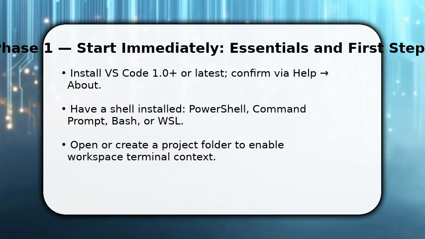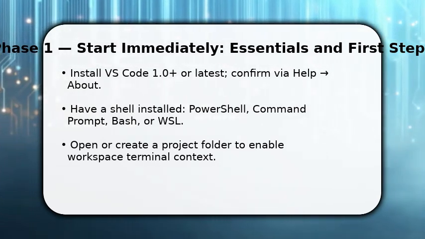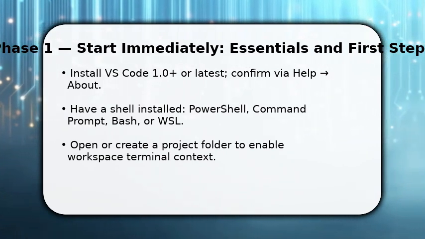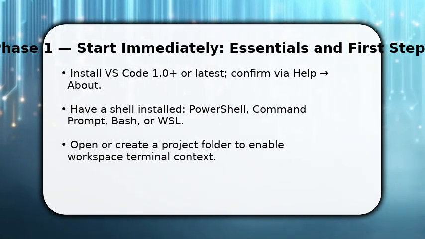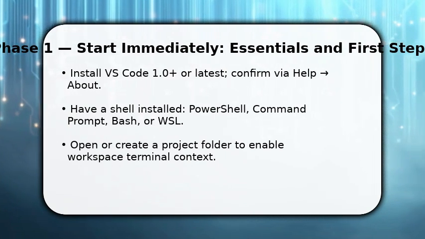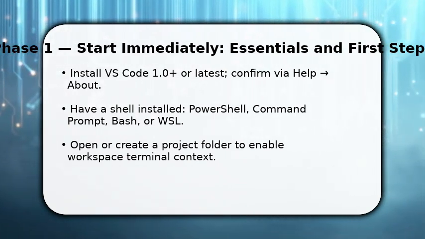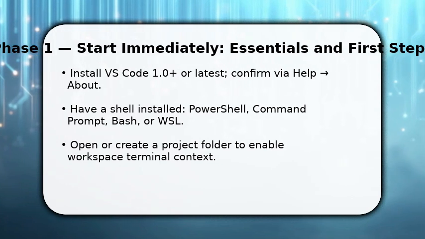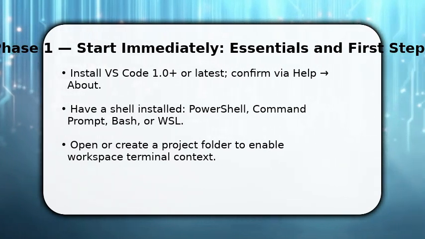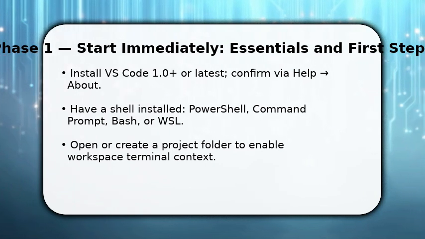Now start. Open Visual Studio Code and load your project folder so the terminal targets the right path. Once the window is ready, press Ctrl plus backtick to open the integrated terminal quickly. If that shortcut conflicts, use View > Terminal from the menu. This reveals the panel at the bottom.